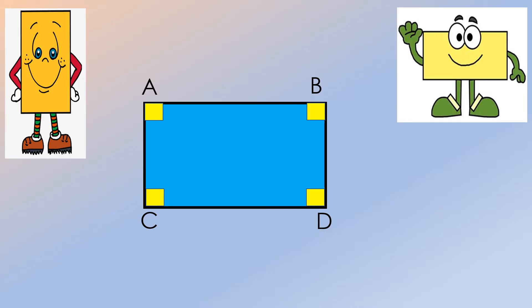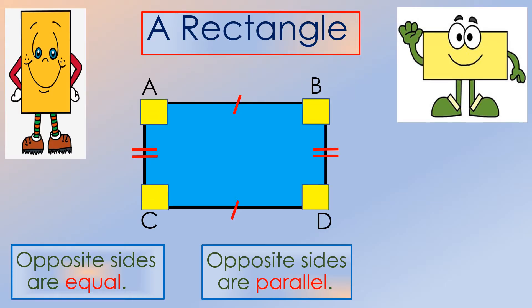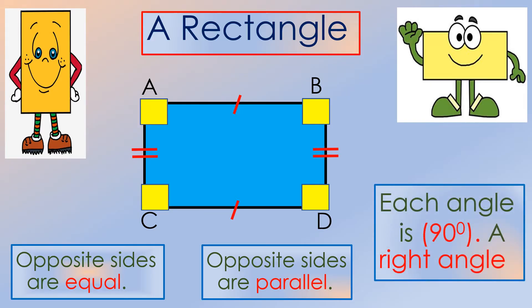Let's move on to the rectangle. Just like the parallelogram, a rectangle has two pairs of opposite sides that are equal and parallel. It is obvious that side AB is parallel and equal to side CD. The same goes with side AC, which is also parallel and equal to side BD. What is special about a rectangle is that all its angles are the same. Each angle is a right angle, with a measurement of 90 degrees.